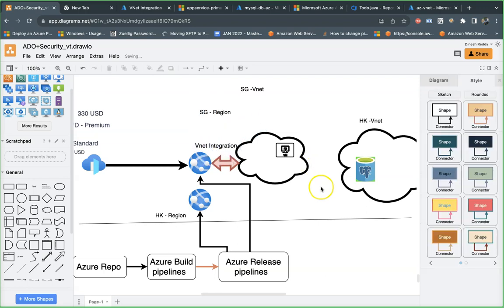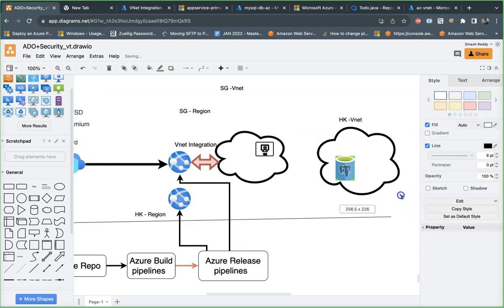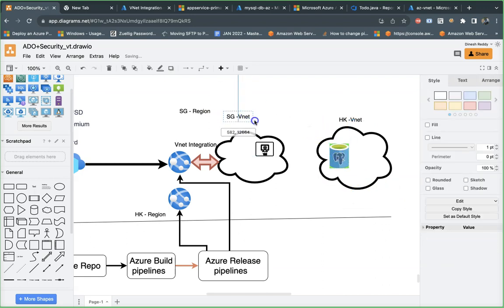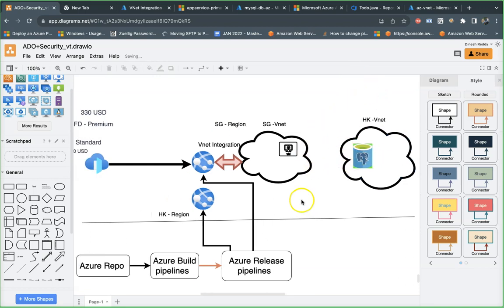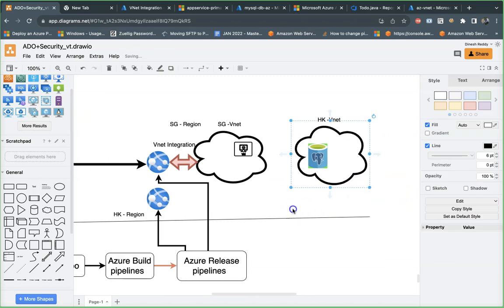So far okay. Now exactly the thing here is the one we need to make a connection. I'm just bringing the connections very clearly to you so that you will get a very good idea. This is the Hong Kong region, HK Vnet. Perfectly all right, team. Now you need to form a pairing between these two. That is the pending thing for now. Now how to form this particular thing? Now we will see, team.